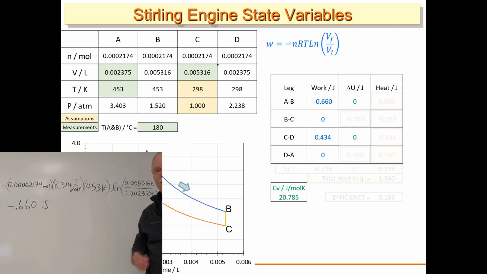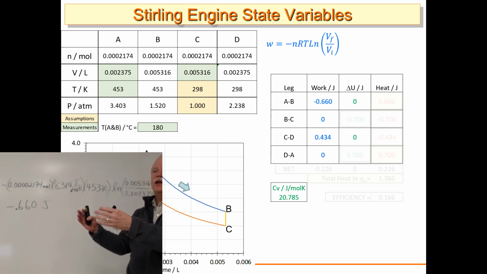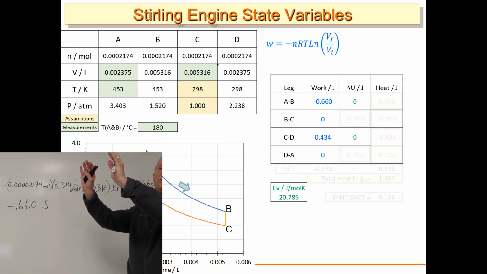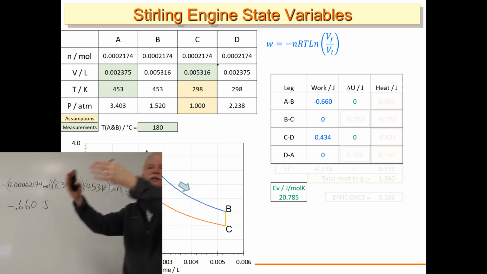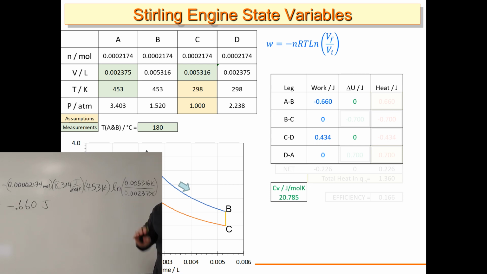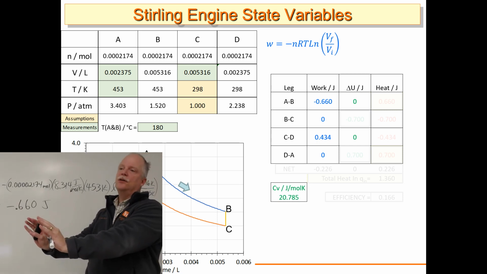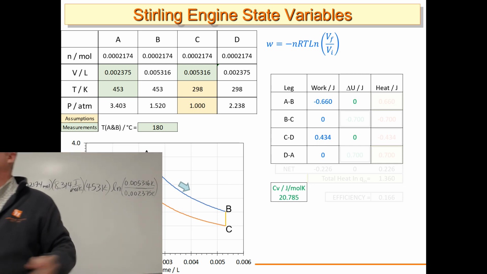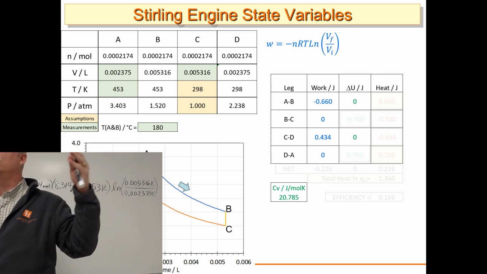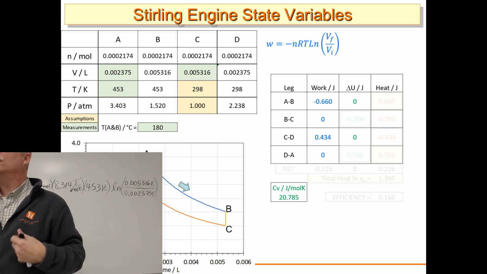So that's what I call resetting the system. We compress it back to its small volume, and we have to do work on the system, the working fluid. And that resets it. So now when we heat it up, it can do work on the surroundings at a higher temperature, and it does more work at a higher temperature than it takes us to reset it at a low temperature. So that's how the heat engine works. It allows us to work between these two volumes, but if we do that work at different temperatures, then we get a net result.